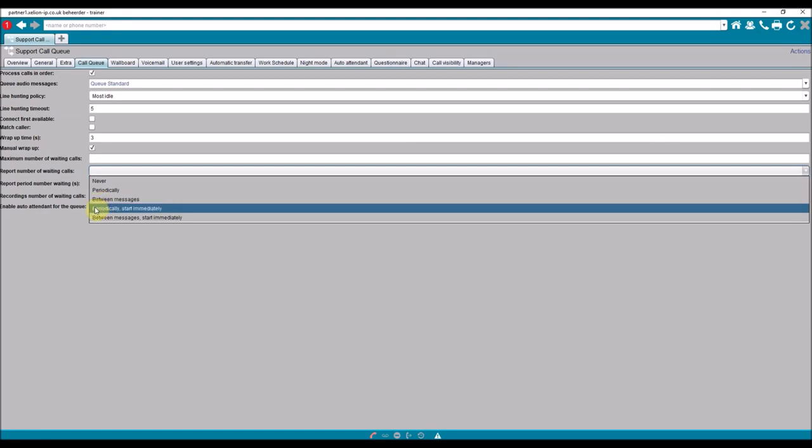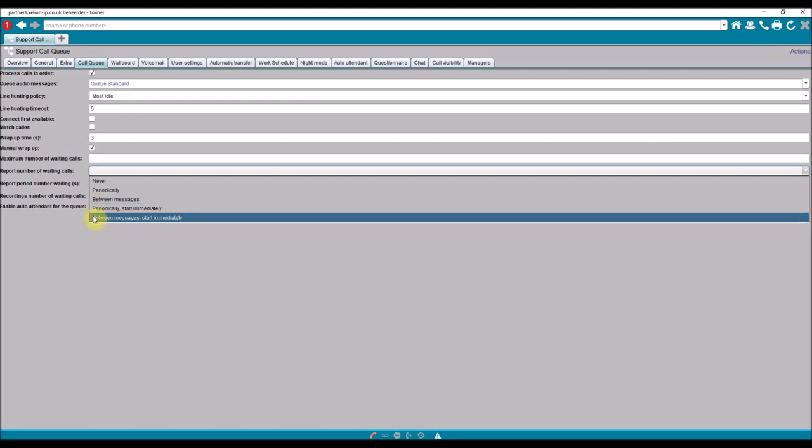Periodically starts immediately. This functions exactly the same as periodically, however it will immediately report the number of calls in a queue and then go on to the periodic interval of the seconds set within the field below. Between notifications starts immediately. Again, this one functions exactly the same as between notifications.